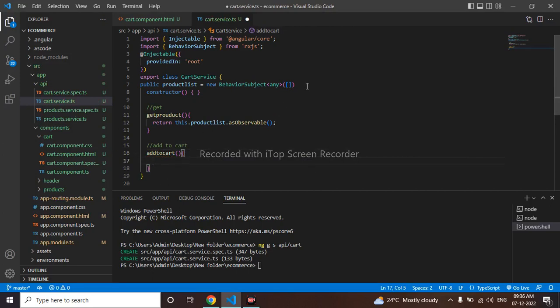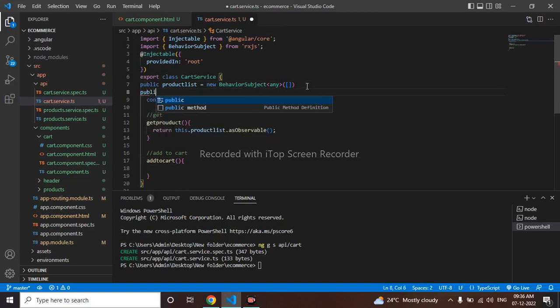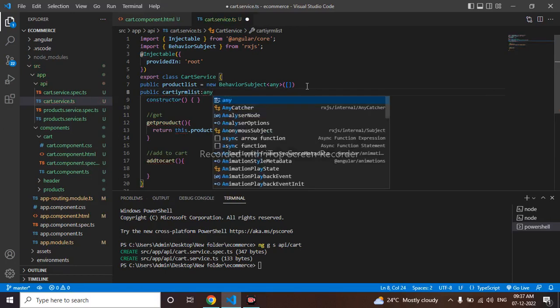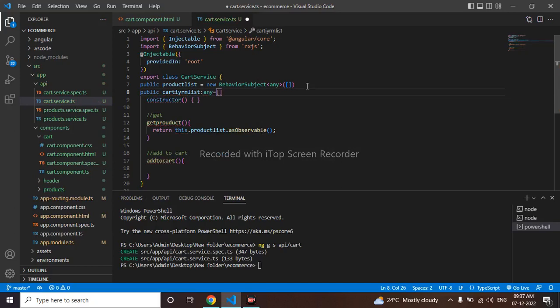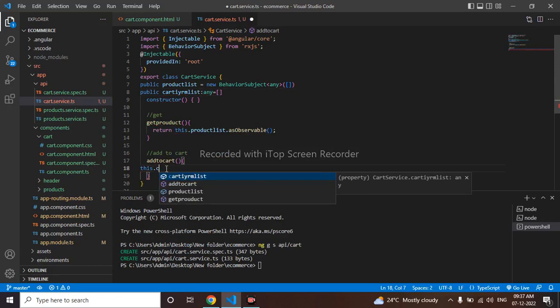So I'll be creating public cart item list for pushing. I have to change the spelling.